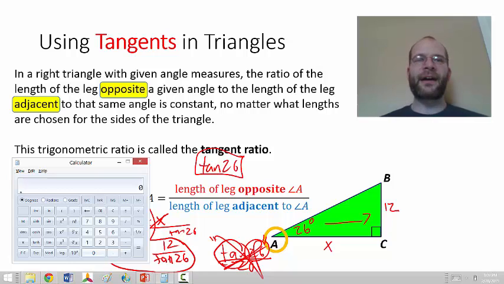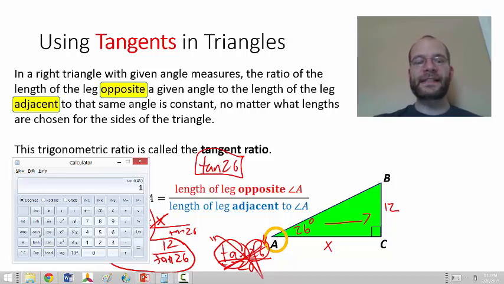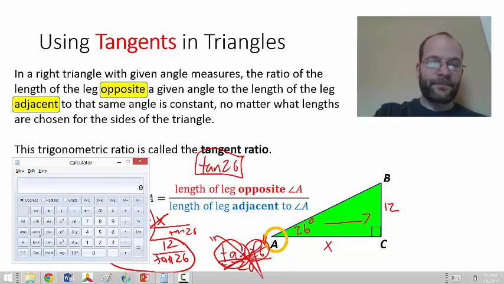The next thing I'll say is simply that because each calculator works differently, you really need to figure your own calculator out. There's two primary ways that the tangent function is entered into a calculator. In some calculators, you put in the number. For instance, I'll put in the number 45, and then you put the tangent function, and so I'll push tangent, and you'll notice we get the number 1. That's the number we would have expected to get. A few moments ago, we looked at the tangent of 45. We saw that it's always equal to 1. So in this particular calculator that I'm using, you put the number in first, and then select function.